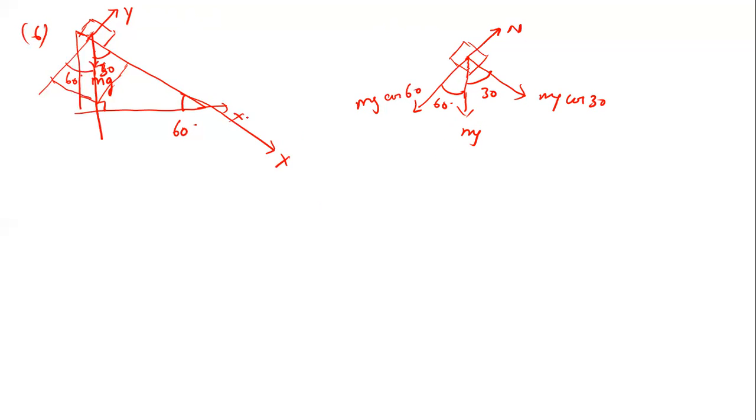Now there are two conditions. The first condition, it's in equilibrium. It is not moving. Now, why doesn't the object move? The reason is because there's somebody who is pulling it like this. Is there somebody pulling here? I have not told you anything about it. So it is evident that there is a force acting like this, which is nothing but your mg cos 30. So this should move.